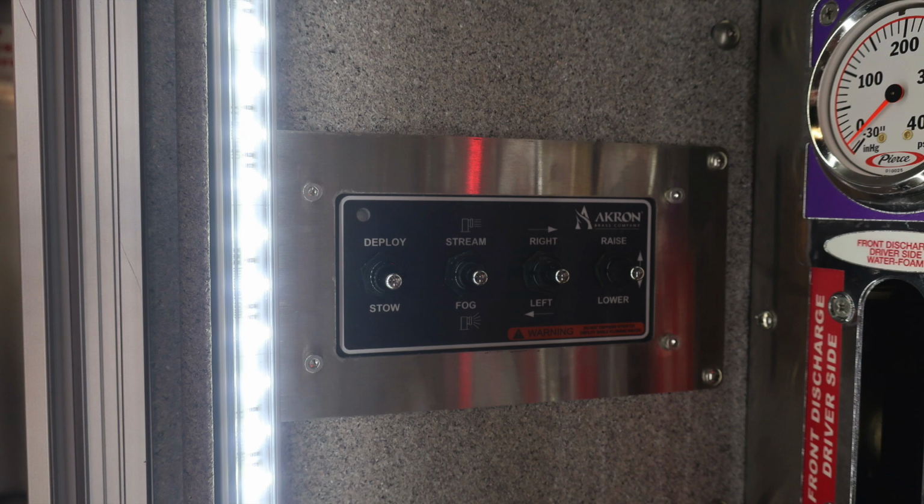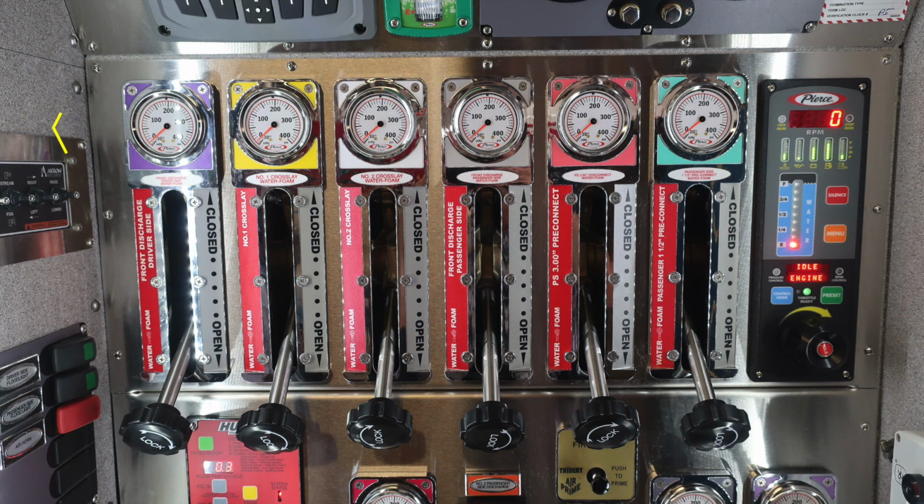Let's move down now to the left side of the apparatus in the same compartment. This is your master stream device for the deployment and stow, and then all of your stream controls. We'll start in the upper left-hand corner. This is going to be your discharges. They are clearly color-coded and also labeled.